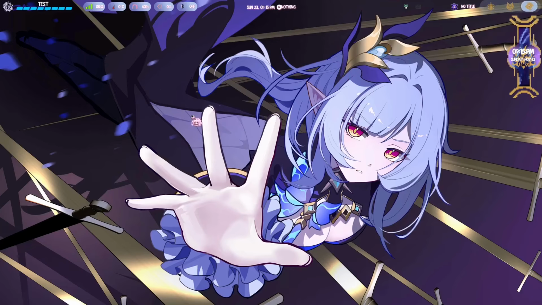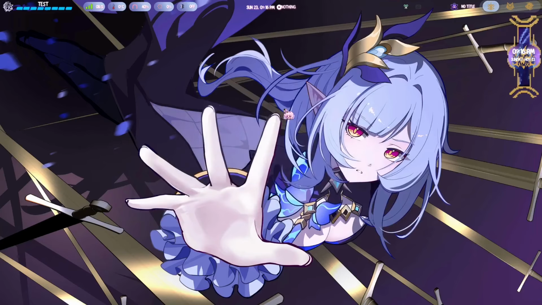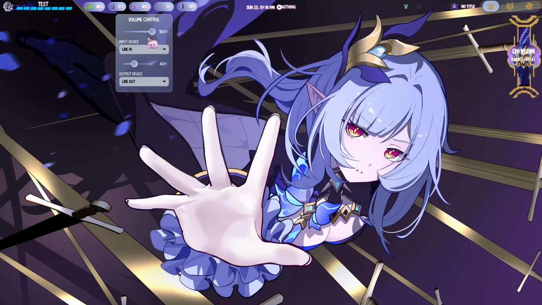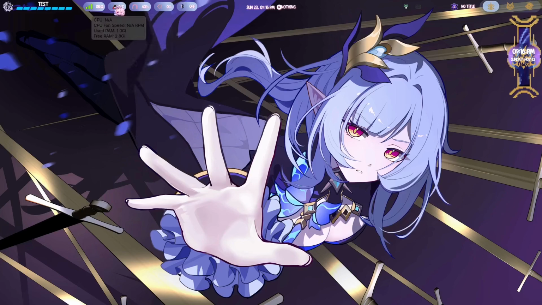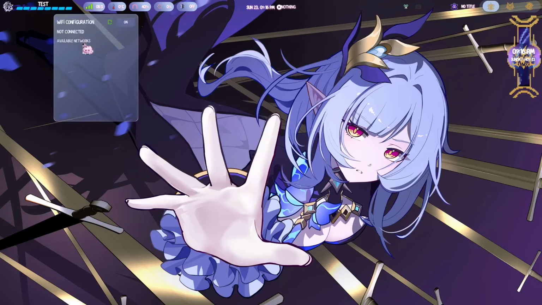Okay. And what is this right here? Everything is hard to see right here. Active window. All right, this one is completed, so I can go ahead and close this one down. All right, what is this right here? This is volume control. So, all right, got your volume control right here. What is this right here? CPU, your internet connections. So, all right. What about this one over here?